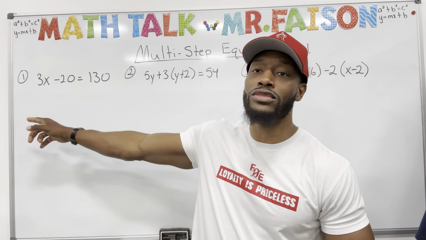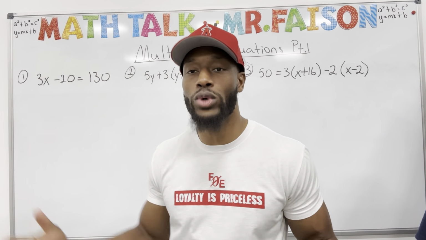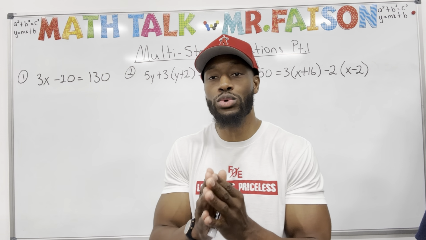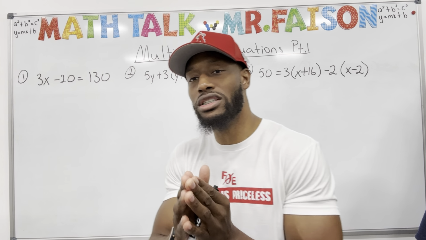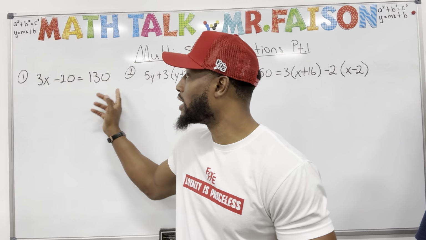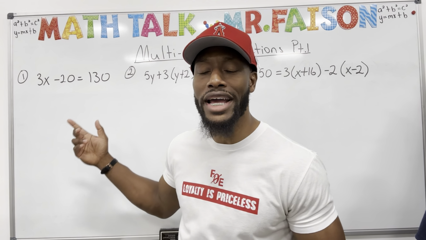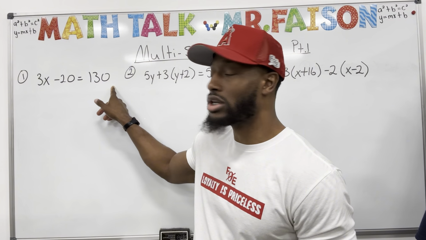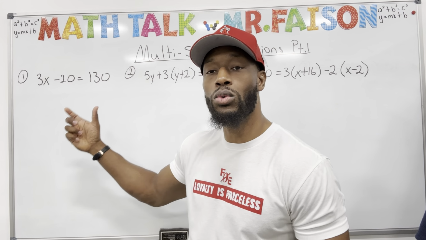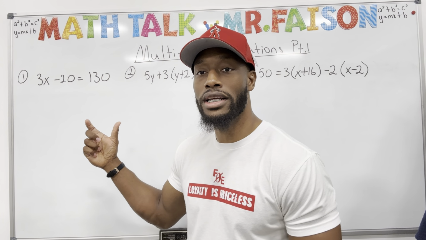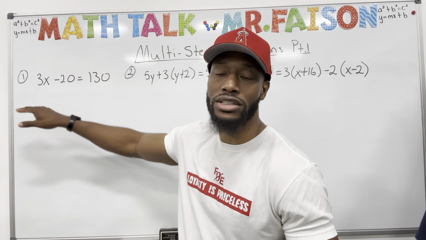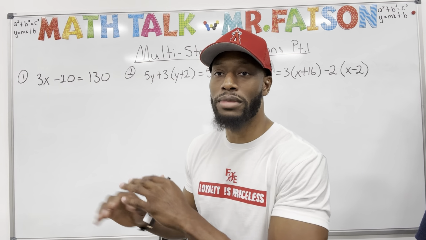First, we're looking at 3x minus 20 equals 130. Our goal is to get the x by itself. But first, before we do that, do y'all see any like terms inside this problem? The like terms you would see inside this problem are your negative 20 and the 130, right? So I want to get them on the same side. But they don't want to be on the same side as this 3x. That's the x. You want to get away from the x, right? You want to get the x by itself.